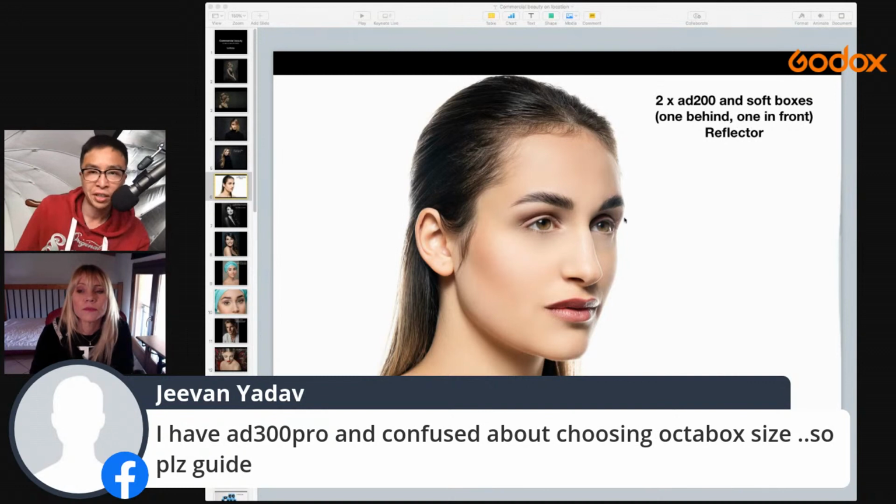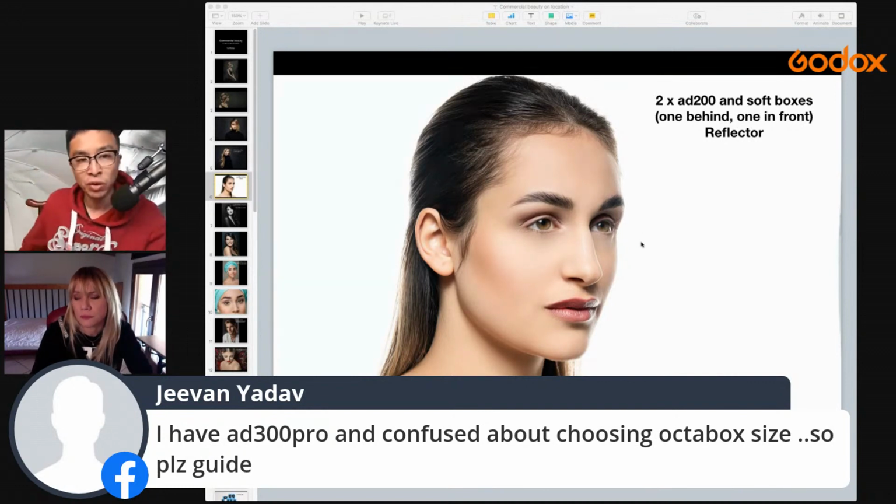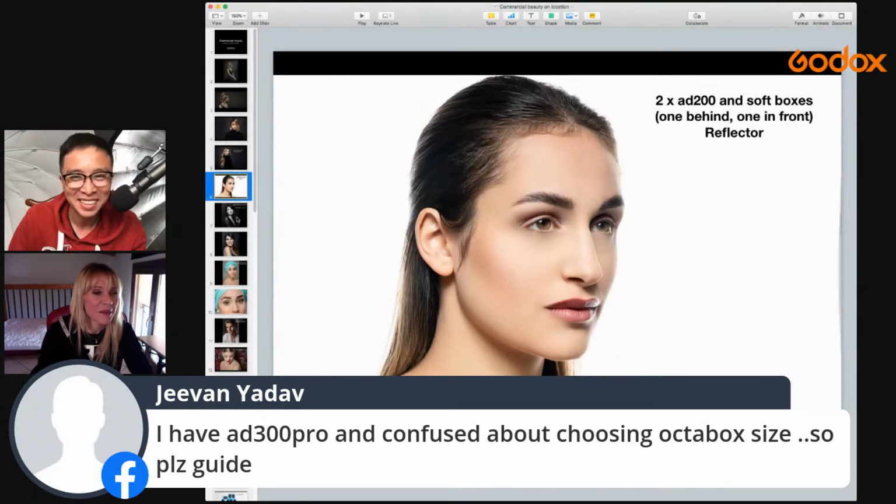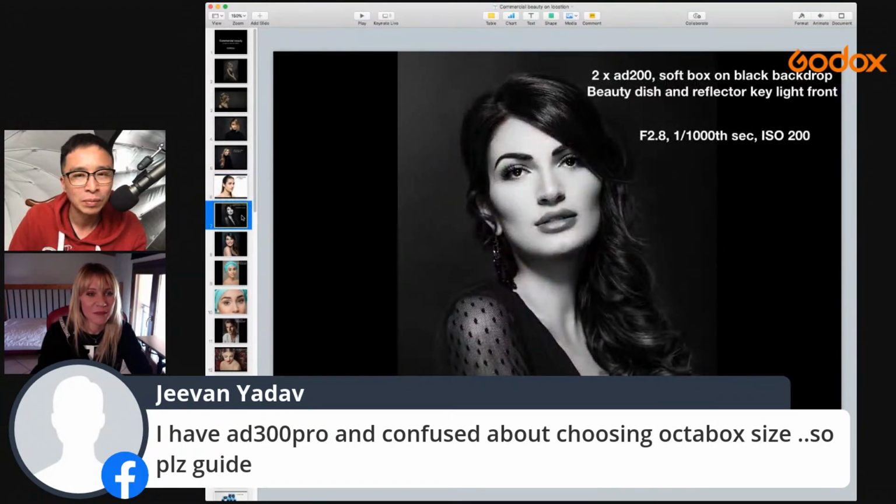I guess in a sense, if they want a bigger softbox, like you said, a reflective umbrella with a diffuser could work. Godox has recently published a few, they call the Pro range, a sort of reflective umbrella that might also work for them. Yep, absolutely. Works like a charm, because I took the umbrella to the Bandai last week for photo shoots. 30 kilometers of wind. I was like, oh gosh. My assistant says, oh my God, how come this umbrella is still not broken yet? I was like, yeah, works like a charm. Fantastic.